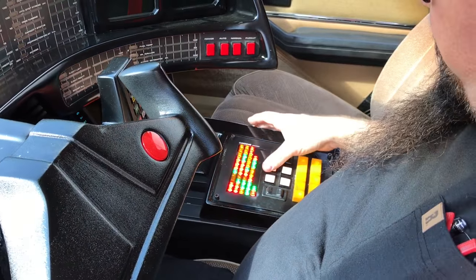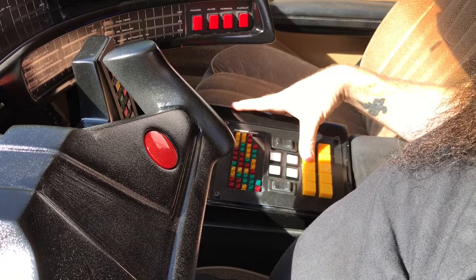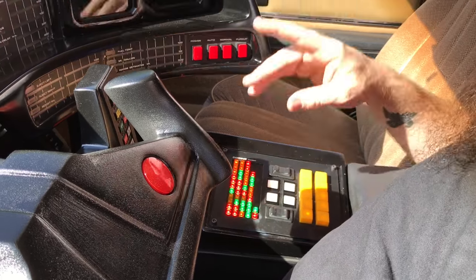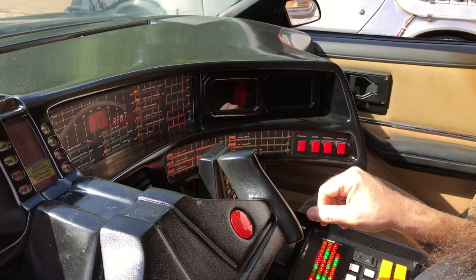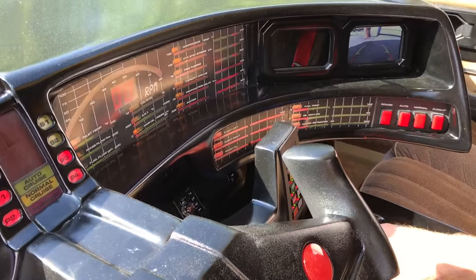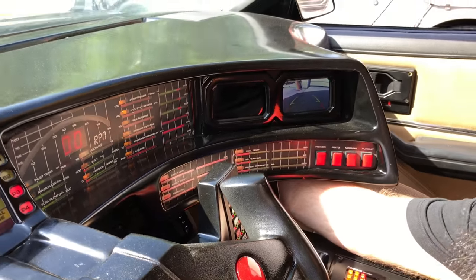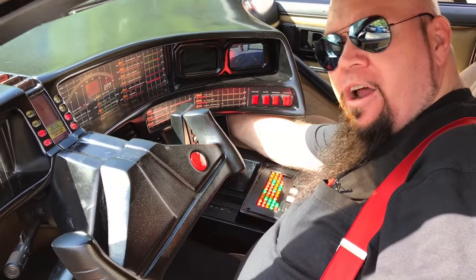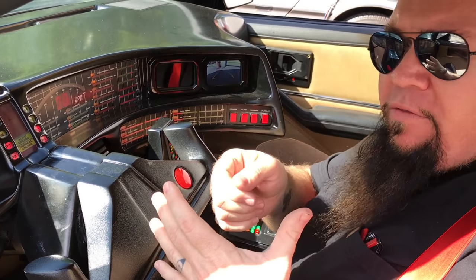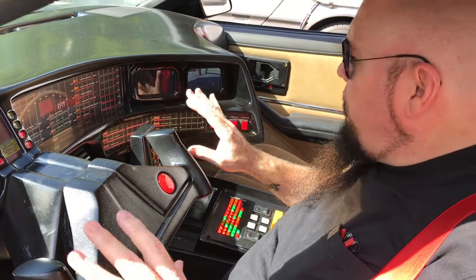On this lower console, these little toggle switches operate the radio, upper console, and lower console. You want to turn all of those on when you get into the car — that'll turn on the lower console, upper console, and the stereo. Then you can turn on your dash, and when the radio comes on, you'll have to press that number three video output again. Up under the dash is the fuse block, and there's a main cutoff switch — a marine-quality toggle switch, a rotating high-voltage battery switch. Turn that off and it kills all the power to the dash in the car.